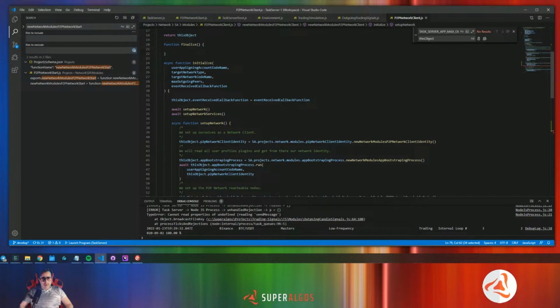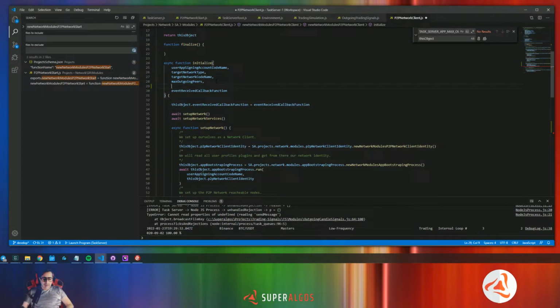Max outgoing peers. My God, this is initialized in different places. Okay, max outgoing start peers.